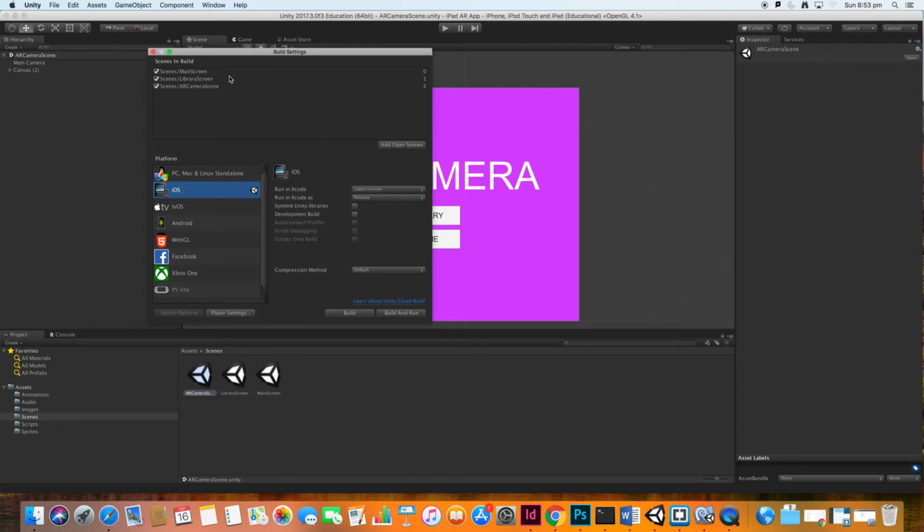What we're doing is we're actually putting these into a queue. It's important to register and look at the number that's associated with each scene in my build settings, because this is important when you develop something for an application. You'll see that the number sequence also starts at 0. That's an important thing to note. It's just programming terminology, a standard thing within programming. So my main screen is number 0, library screen is number 1, and AR camera screen is number 2.